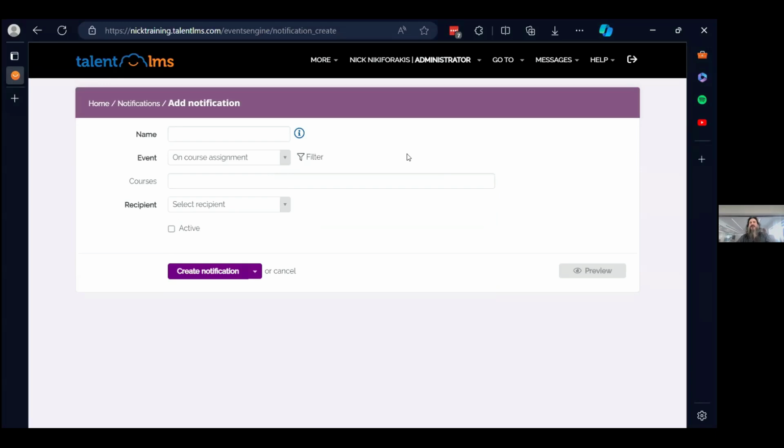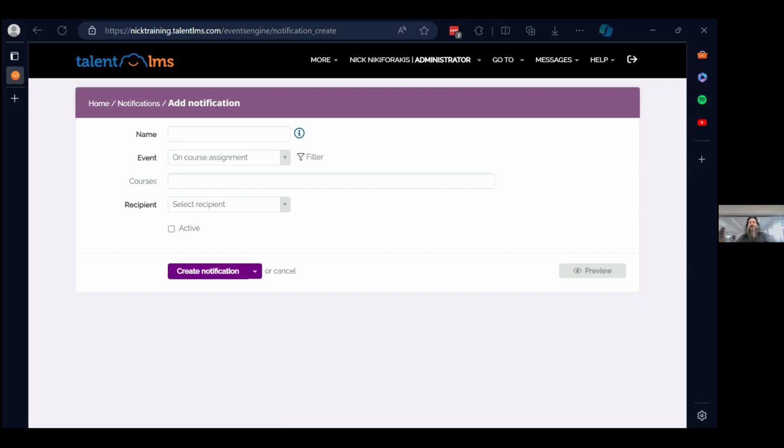and actually I do not use a filter, then it is going to happen for every course available in my platform, regardless of groups or branches. So it's your choice. If you don't want to use a filter, it's going to happen for everything. So if somebody is enrolled in 3 courses, they're going to get 3 notifications. In 10 courses, 10 notifications, 1 for each course.